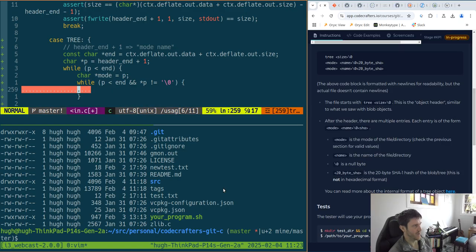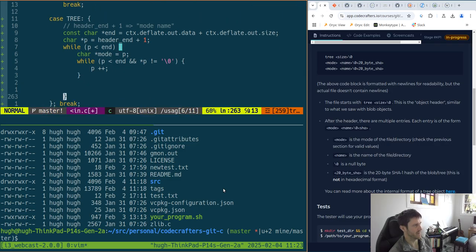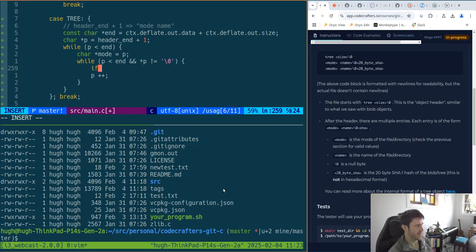And we probably want to do a p++ at some point, like there. And that would break that and break that.